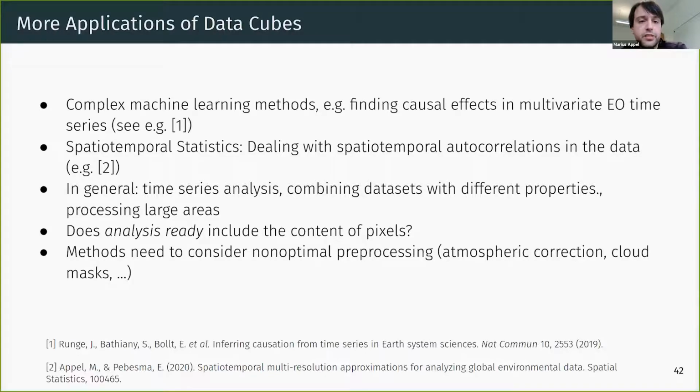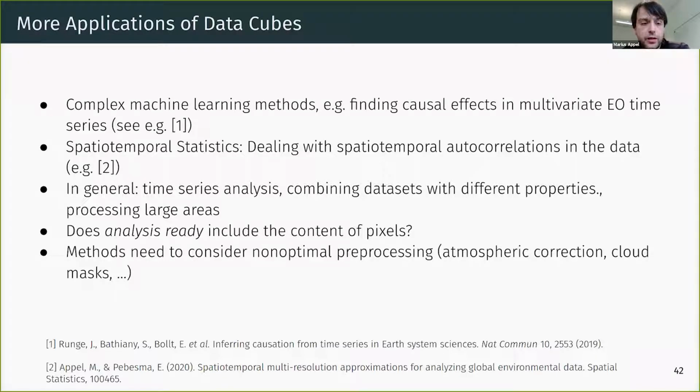And in general, I would say gdalcubes are very well suited to time series analysis, or to combining data sets with different properties, as we've seen in the applications, and also to processing larger areas. And the gdalcube representation makes it very easy to apply complex analysis methods.